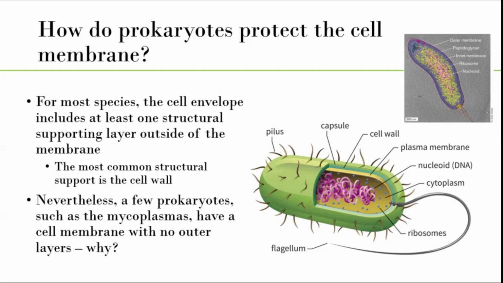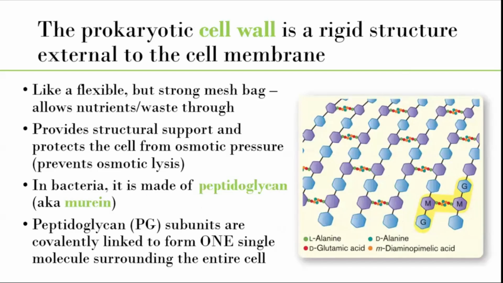Their home is inside our cells where we keep it nice and comfortable all the time. So they don't need the cell wall and the envelope to keep them protected because we keep them protected as they slowly kill us. But basically, everything else has this cell wall and an envelope in some manner.